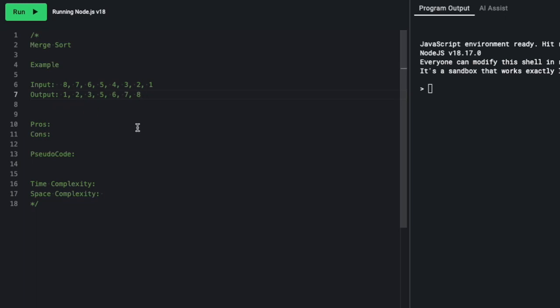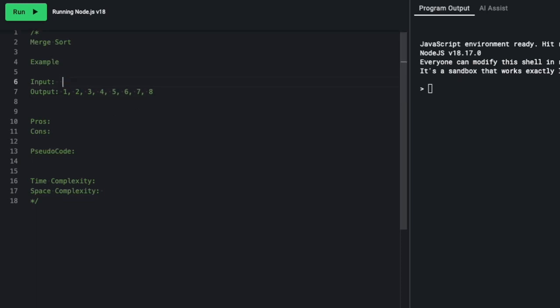Oh, that's where we're off a little bit. 8, 7, 6, 5, 4, 3. Oh, there we go. We're missing a 4 here. Let's actually make this a little bit harder. Okay, we'll go 8, 6, 4, 2, 7, 5, 3, 1. There we go. A little bit more challenging. So the idea is we take this input, we receive it unsorted, and we output it in a sorted manner.